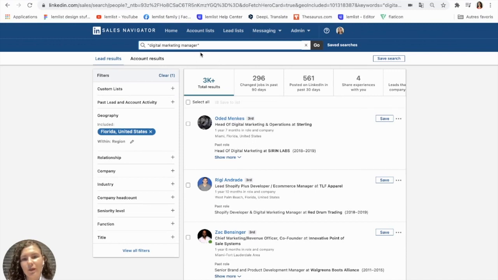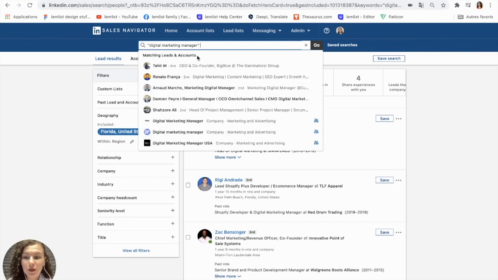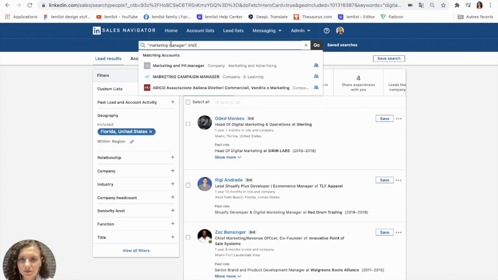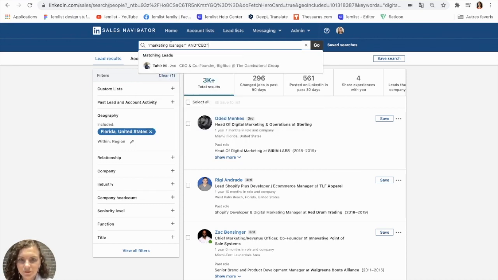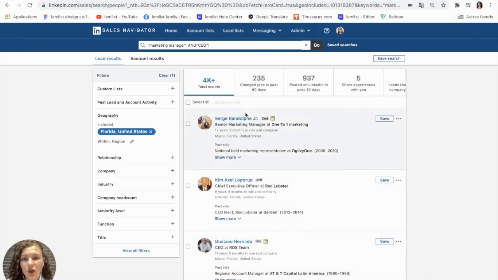and that really limits down my prospects quite a bit, which is great because I really want to focus on only these prospects. So another thing that you can do with the conditions is that you can add multiple keywords. So let's say, for example, I want to find someone that not is digital marketing manager, but is a marketing manager and is also the CEO of their company. So what I'm going to do is I will go ahead and put digital marketing manager, and I'll go ahead and add CEO. And this will show me everyone that is currently a marketing manager and a CEO.